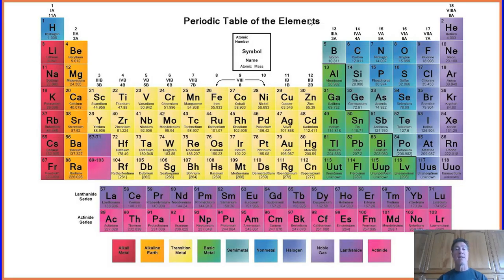Here is a periodic table of the elements, and it lists all of the known elements. There's about 100, and it arranges them in a very interesting way, which we'll talk about in later chapters. But the key point here is that every one of these is a different atom. It has a different structure. So all hydrogen atoms are alike, but all hydrogen atoms are different from all helium atoms. All helium atoms are alike, but they're different from lithium atoms, and so on.